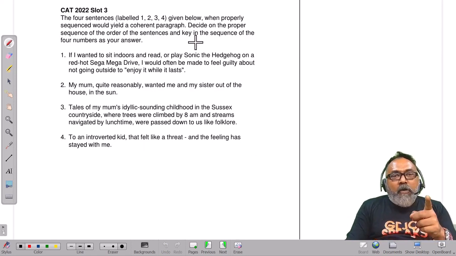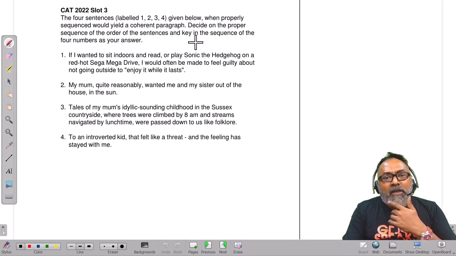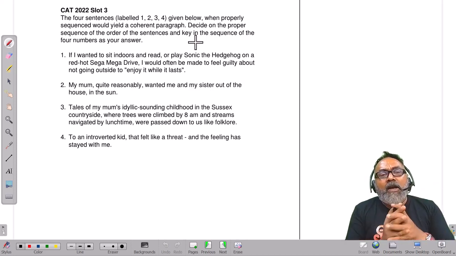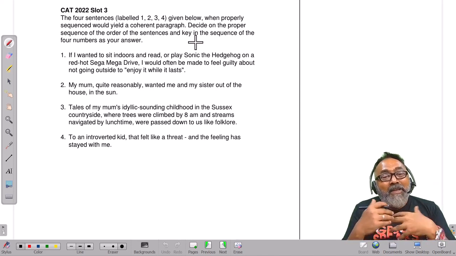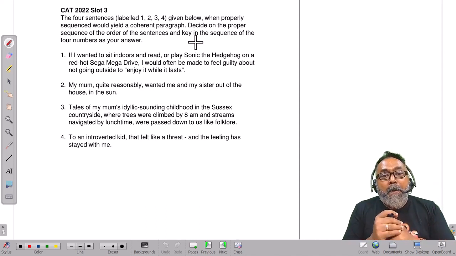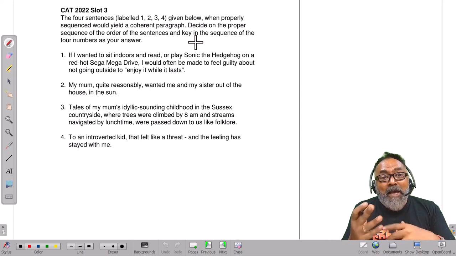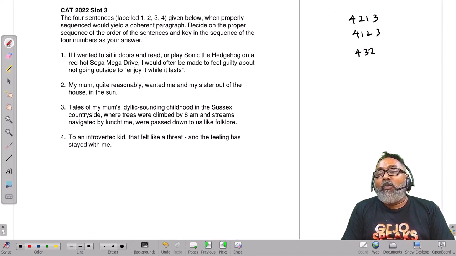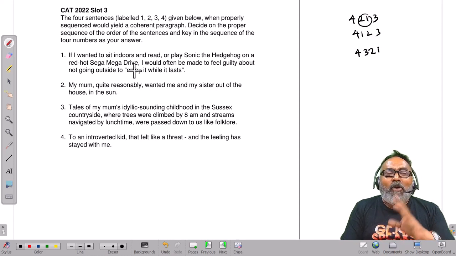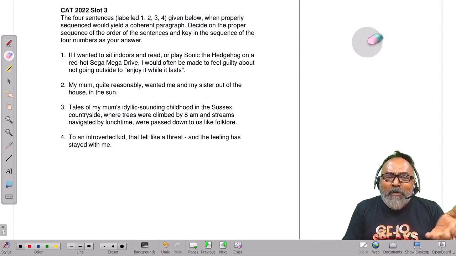This is a CAT 2022 slot 3 question. This is kind of telling a story. I don't know whether you had a challenge in solving this particular question. I'm guessing you would have had it. But you said maybe you made a mistake. The worst mistake is when the answer choice is, let's say, 4213, you get 4123. Sometimes you get 4321. You get something correct, but one thing wrong. All that happens, no? Okay.